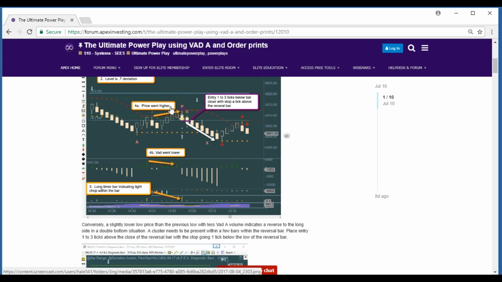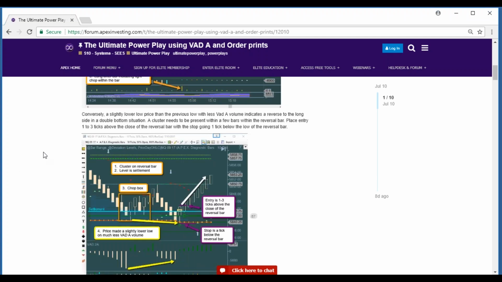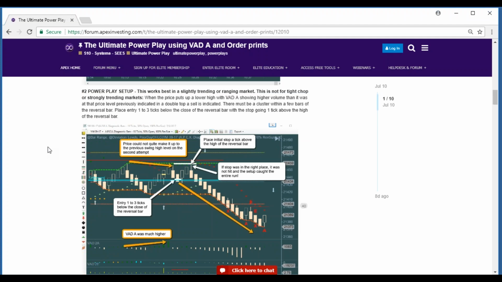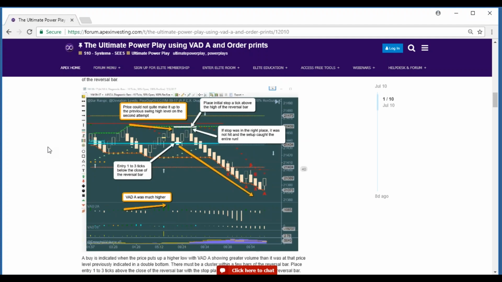Because what is the last power play telling us direction-wise? South, right? Okay, well, that may not be a great example there on a third bar sling, but let's say that this fourth bar was a sling. We don't want to take that yet, right? Because the last power play direction was down. So we're only taking additional C's entries in the direction of the power play until a new power play sets up. Does that make sense? Okay.